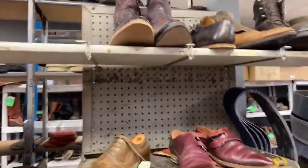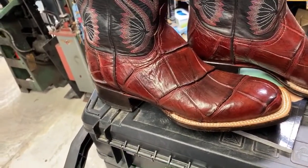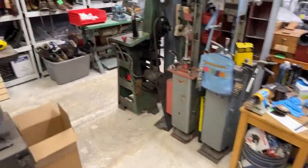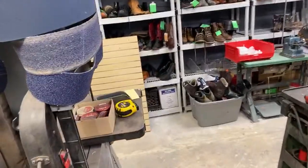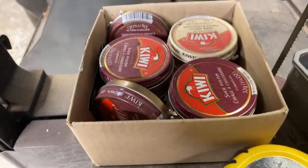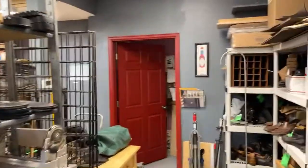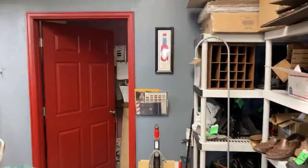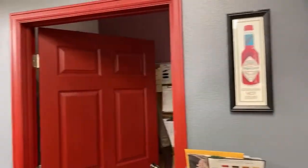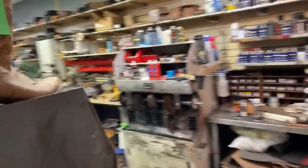Some ostriches and giant gators. Look at those Luke Caseys — I'm not sure how I feel about a double stitch on a pair of Luke Caseys though; let me know down below if you wear western boots. This is the last of the Kiwi we had — I found it. I'm going to make some kind of crazy scene of me throwing it out, that's the only reason I'm hanging on to it. Got the red door with the Tabasco sauce picture — I love that picture, my wife Cassie does not. Got sprays and dyes over there.